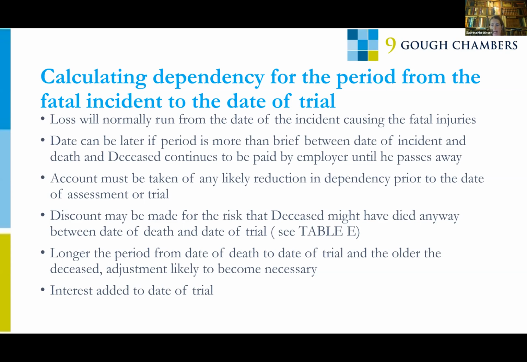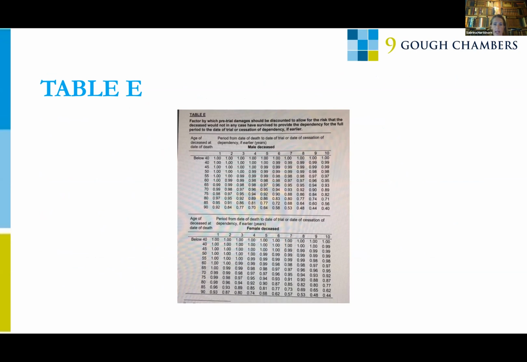Now, I have, in the next slide, replicated Table E for you, as you can see there, and we will come on to Table F in a moment, but just a word on Tables E and F and how the adjustment is arrived at. Both tables are based on the assumption, we're told in the footnotes to the explanatory notes, of a date of death of 2020, and for most fatal accident cases reaching trial between 2020 and 2025.